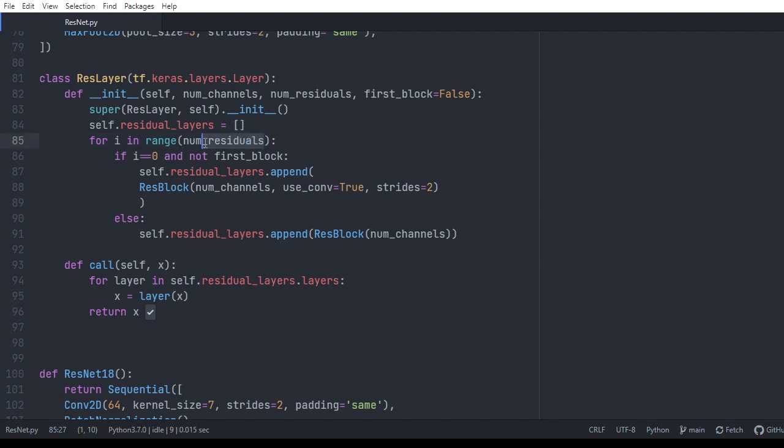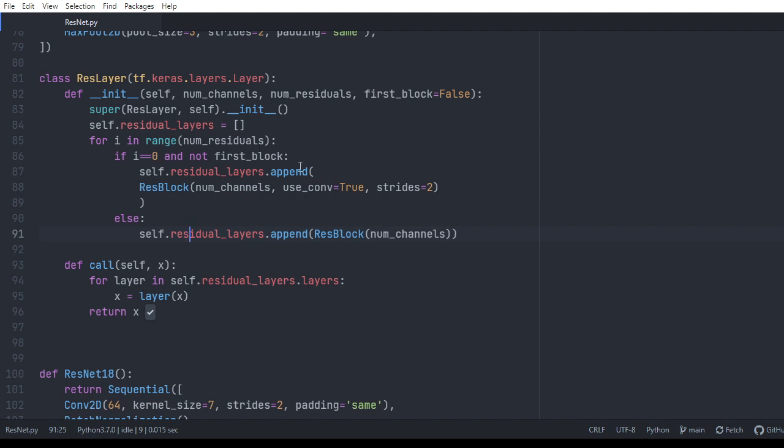If it's the first block we are dealing with, then this one will not run. We'll just use an identity block in its skip connection for all the repetitions of the zero block.